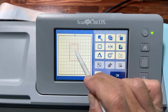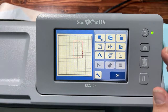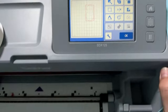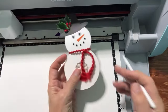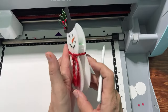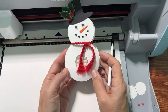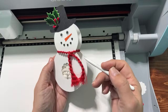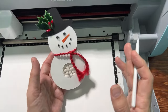Now we're going to make the center window for the snowman. Before we do, note that you need two of these snowman shapes — the one in the back won't have the hole for the tic-tacs. I'm only putting the hole in the front, but both need to be exactly the same size, and I don't want to have to weld the next set together.